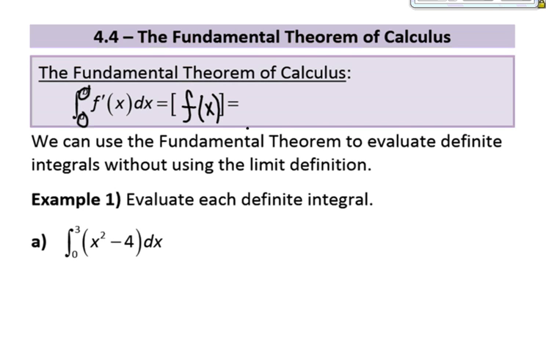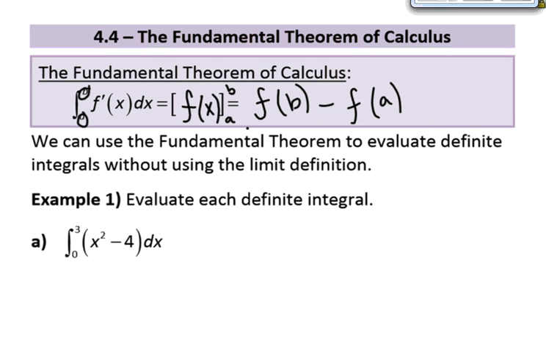So when we did this geometrically, the definite integral, we got an actual number, not just an equation. So if I were to take the integral from a to b of f prime of x, we get f of x. And how we notate this is with a here at the bottom and b at the top of this bracket. So that means I want to evaluate f of x from a to b. In other words, we're going to take f, evaluate it at our upper limit of b, and then subtract f evaluated at our lower limit of a.